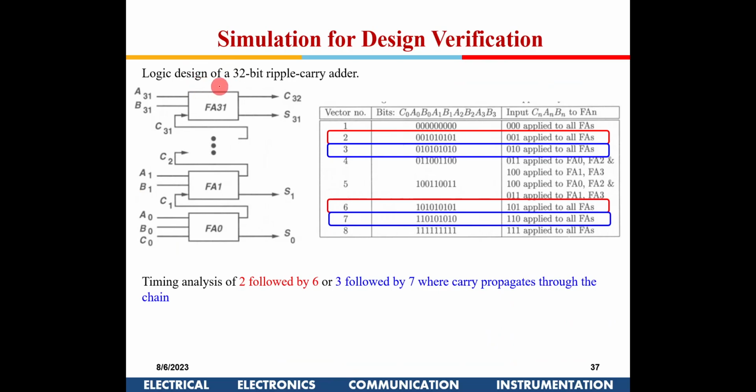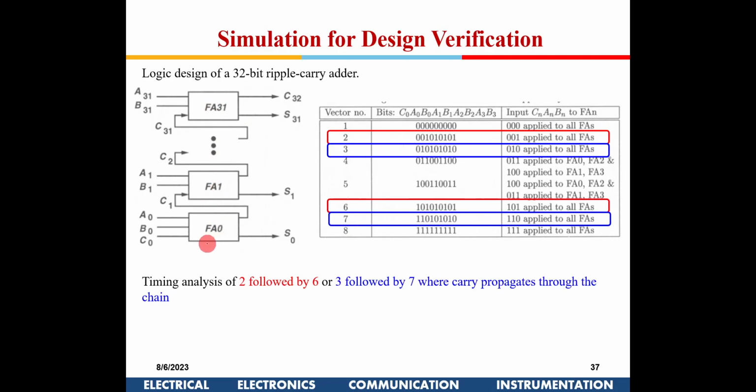Now if you see here, you also have to find out the max delay of this circuit. If I have to find the max delay of this circuit, it is good enough for me; I don't have to check the delays of each and every path. The worst case scenario is that this carry in is coming here, and this carry is getting propagated from here to here and to here to here, and it is coming here, and all the sums are getting generated. So I have to generate a test vector in which the carry is getting propagated through each of these blocks. Okay, worst case scenario. So suppose I have given 001 to all the full adders. 001, 001, 001. Right.